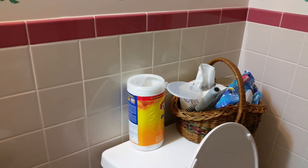I use Clorox wipes every single time when I'm done. I clean the toilet. I probably have the cleanest toilet in my town because I clean the toilet every single time. I use the Clorox wipes. I wipe everything down because your bacteria that's inside your intestines is friendly to your body. It's not the best for everybody to be touching it. So you want to clean so that you don't have bacteria floating around in your bathroom.